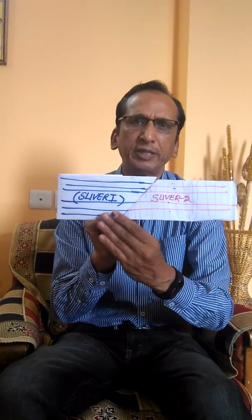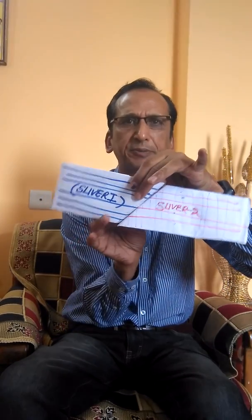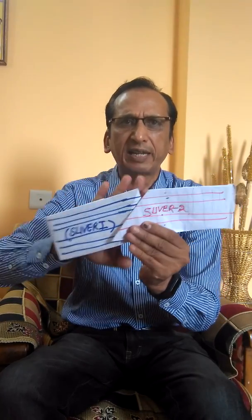So when we join these two slivers, at the joining stage the diameter will remain the same, and the next step is that at this point we will give it a slight twist.